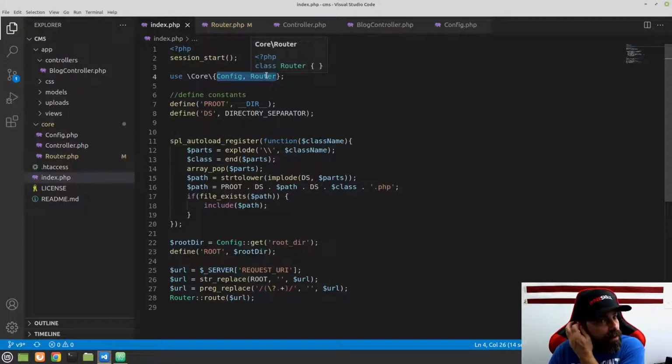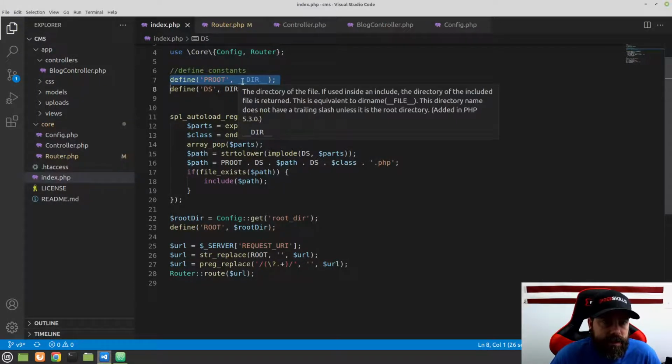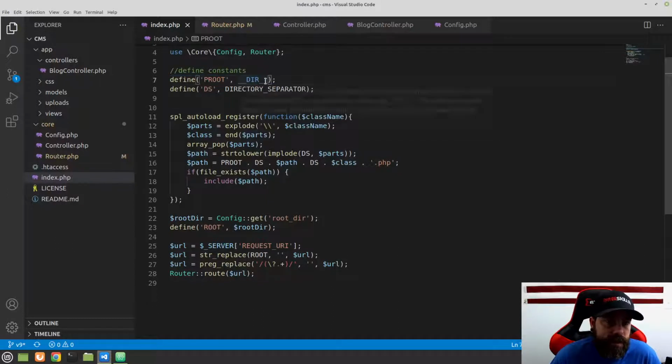All right, the next thing that we're doing is defining a couple of constants, and the only reason we're doing this is so that we can use them within our application. We're defining them here in the index, and that's a perfect place to define something like this project root with this magic constant, because since this is in the root directory of our project, we have a good reference for where that is on the server. When we want to find a file and we use this as a starting point, then we know that it's going to be routed correctly on our server.